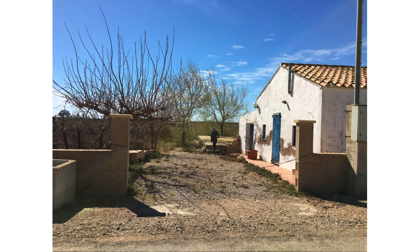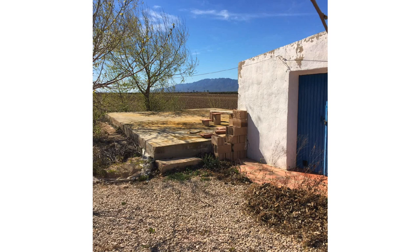So this is the house when we arrived, and it was a tiny house, as I mentioned, and then we have this concrete surface that is called era in Spanish, which is something like a threshing floor. It was meant to, yeah, next. Thank you. This is the surface. So all the houses have this surface that was used for multiple purposes, the main one being to separate the grain from the rest of the parts of the rice plant.